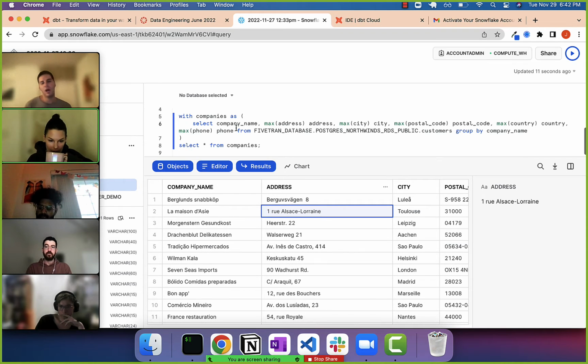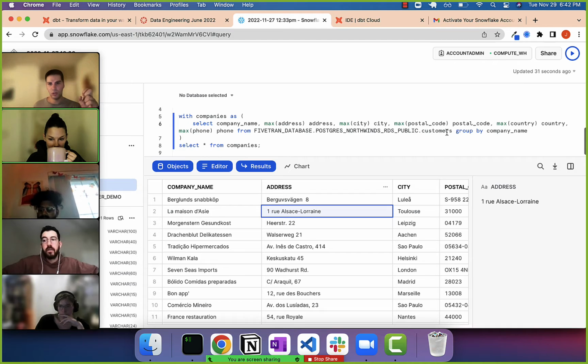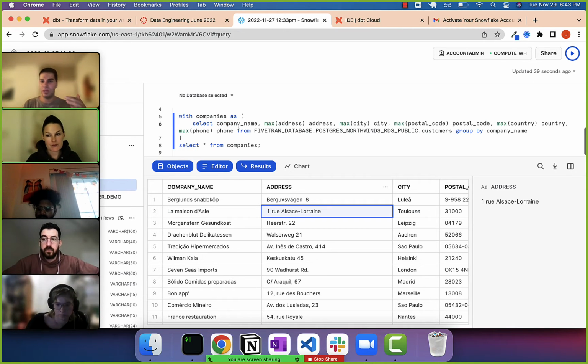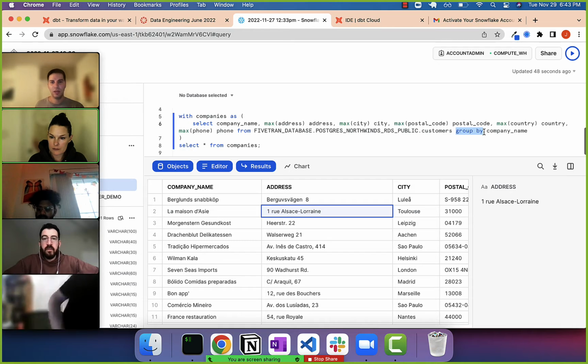Okay, so what did we do? We selected the columns that were relevant for companies. We started with this issue where we have customers, but we have this mix of customer info and company info. So we started by selecting just the relevant columns. Then we said we have that issue where a company probably has multiple customers, so we don't want the same company listed multiple times in our companies. So you need to find a column to unique them by, and for us, that's the company name. We use the group by to do our unique, and then combine that with just taking the max.